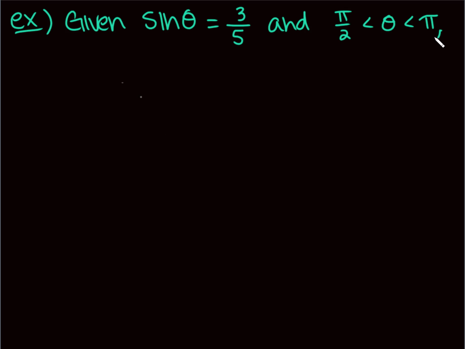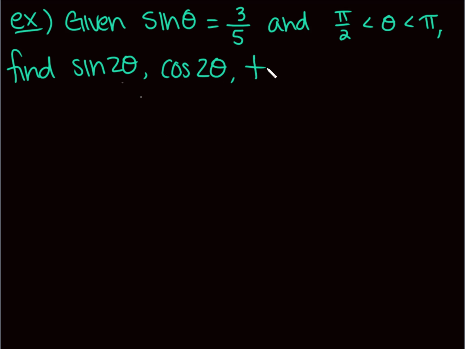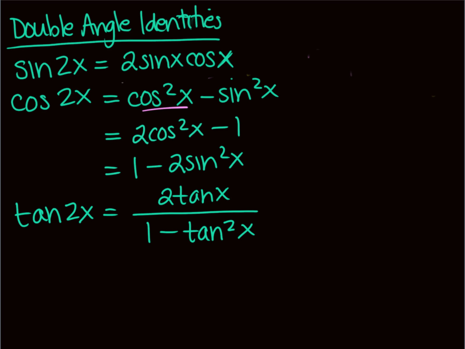Given that that is true, find the sine of 2 theta, cosine of 2 theta, and tangent of 2 theta. And I really cannot stress enough, you guys, that you don't just take 3/5 and multiply it by 2. That was that whole exercise that I showed you where we took the 30 and the 60 degrees, okay? You don't just take it and multiply by 2. We have to use the double angle formulas. And let's look at those double angle formulas and see what we're going to need.